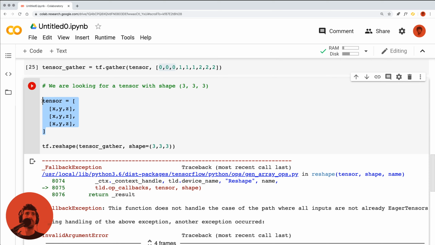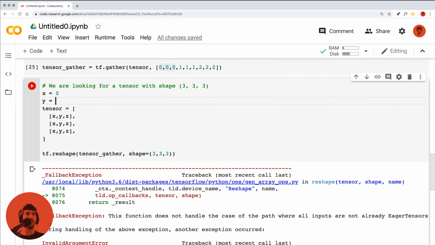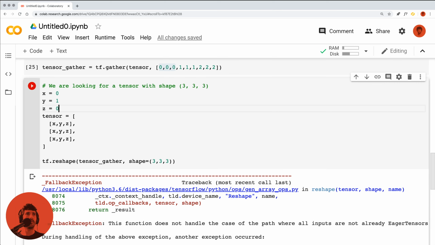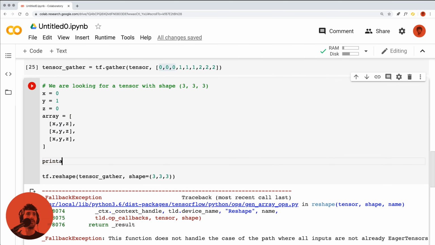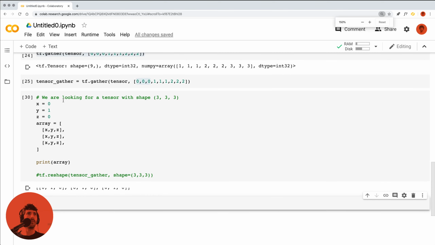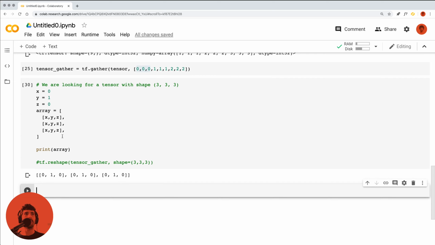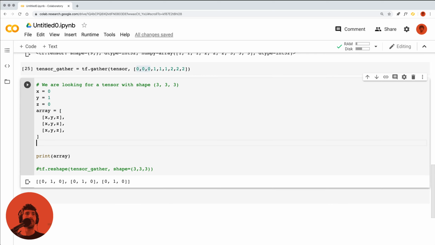Let's say that we have this array, and it has that value, and we can print our array. So that's our array, right? We can do tf.convert_to_tensor on the array and then ask for its shape.